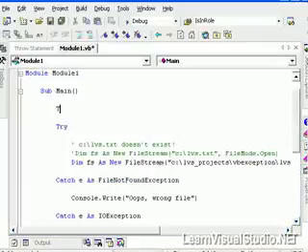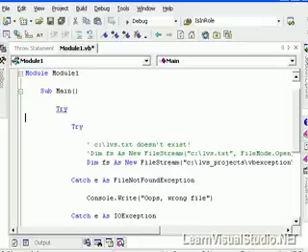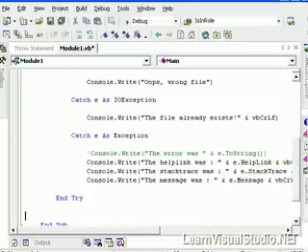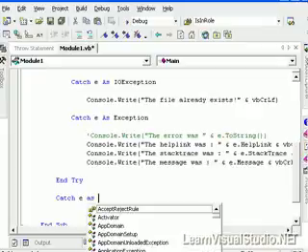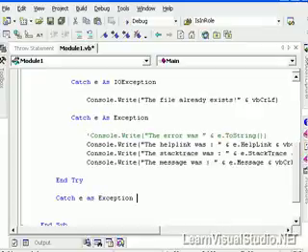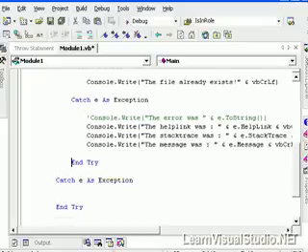So let's go ahead and move on from here. Let's change this line, and I'm going to paste in some more code in order to exercise some of the properties of the exception object. What we've done here is printed out the help link, the stack trace, and the message from the exception object if it were to fall into this final category of exceptions. Additionally, what I'll do is comment out this line of code and add a new line of code so that we can create a new type of exception.